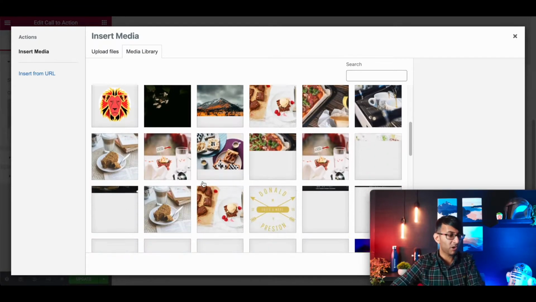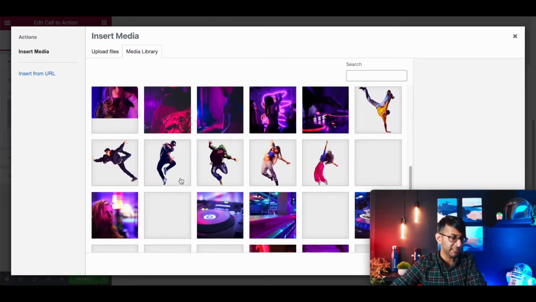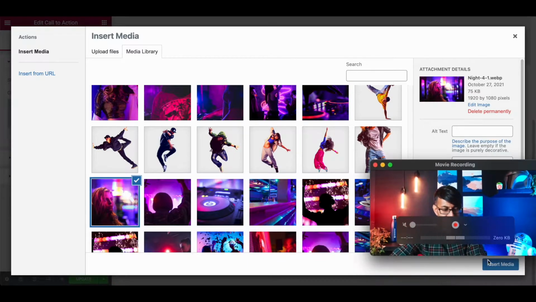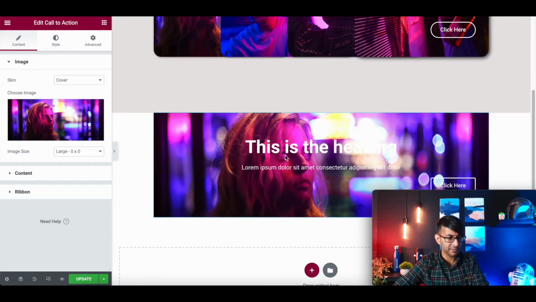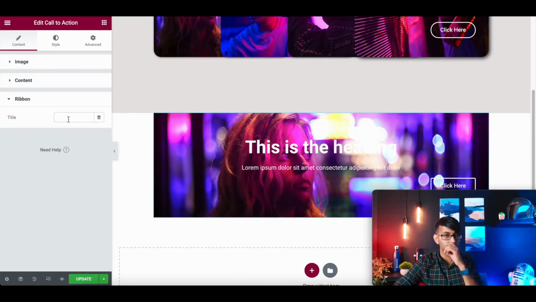So let's just pick an image. I'm going to replicate what I've done above, because it's easier for me to reflect back on what I did. So let's just pick that image there. So we have an image, it's that image over there, okay? You could have a ribbon. I'm not going to put it back in again because you saw it at the top.